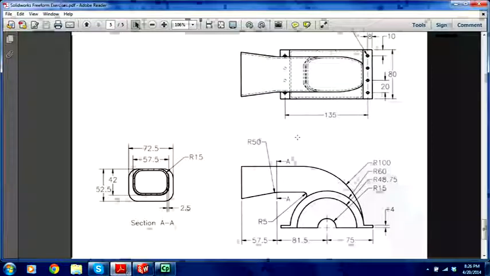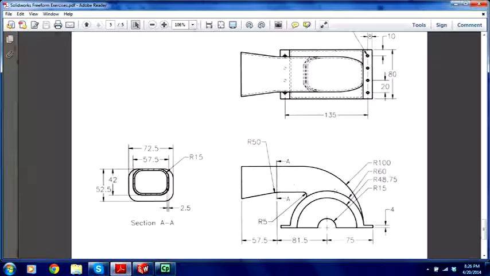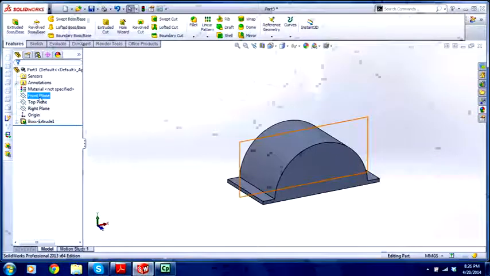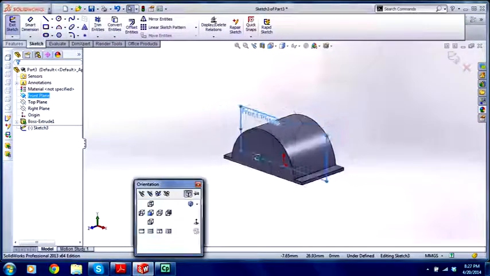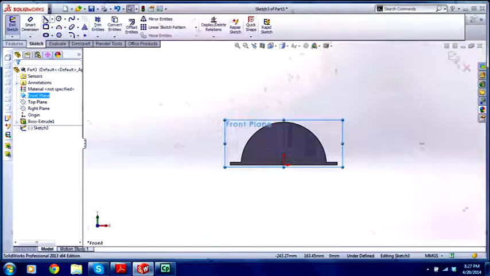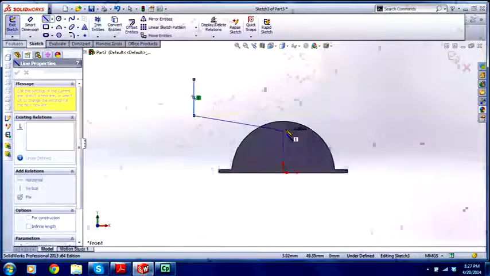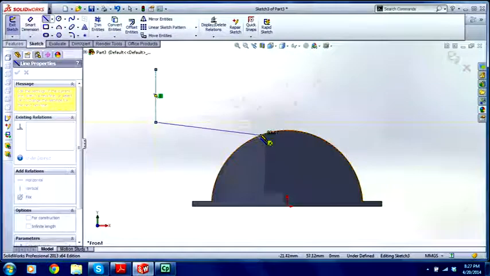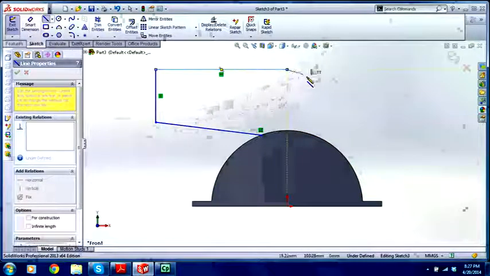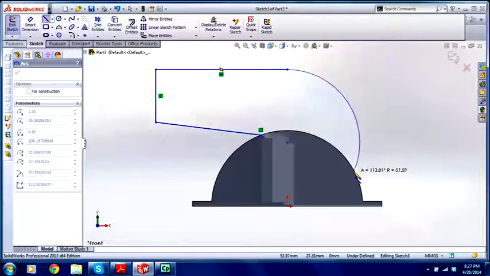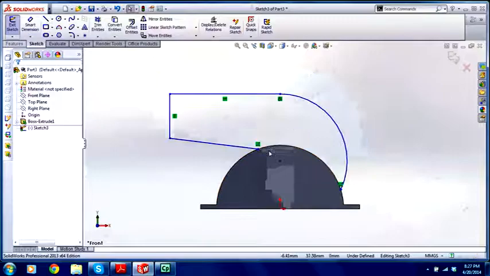Let's get this other section in. This middle section. So I'm going to draw a sketch on this front plane. Let's look at normal 2. Look, and it looks something like, oh, I don't know what the hell it looks like. Walk away and come back to it. Look, something like that.